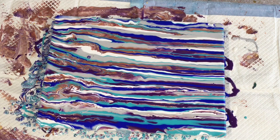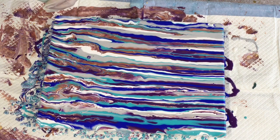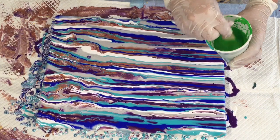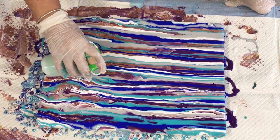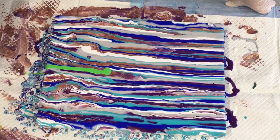Alright, so now I wish I could ask you guys, the only colour that's out of this is this green. Whether this is a complete risk, whether that would be right or wrong for this. Oh my god, I'll try one little bit across the center here, giving it a swipe. I'm going to get my swifty swipe tool.